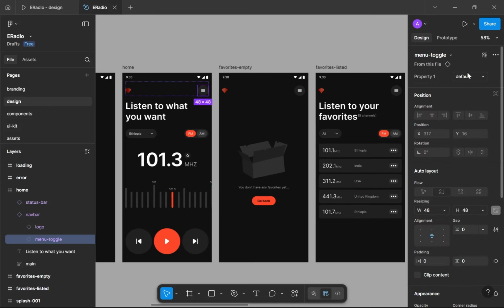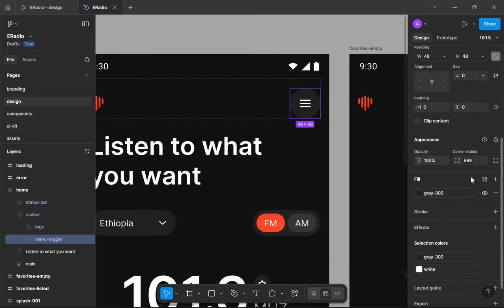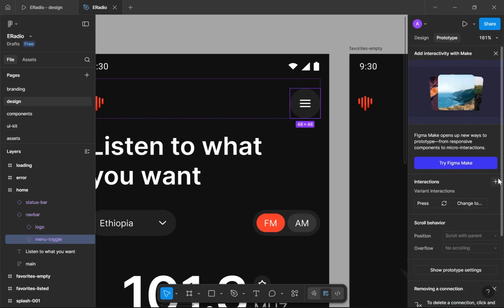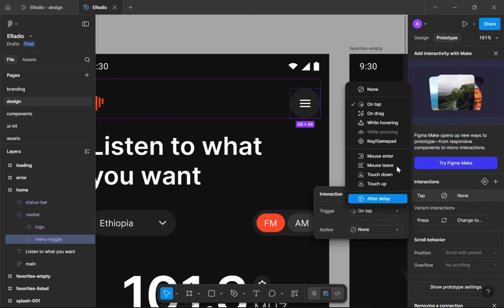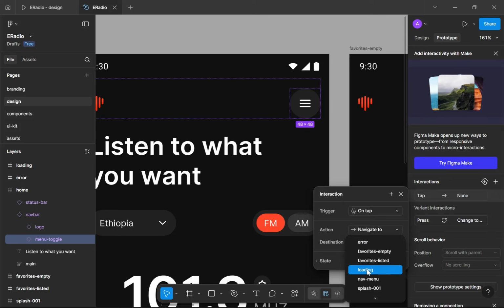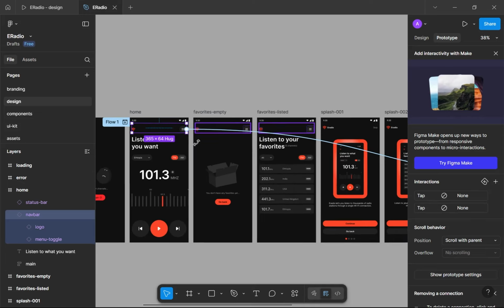I'm just gonna take this now and I'm just gonna say here, go to prototyping, add an interaction, on tap is the same thing, on click, on tap, navigate to the nav menu here. Okay, so you can see we are navigating to this page.